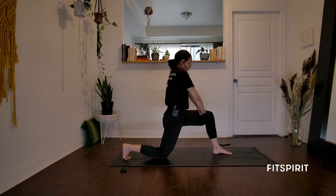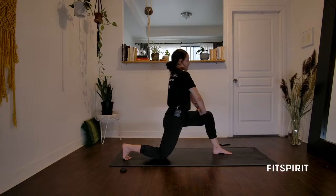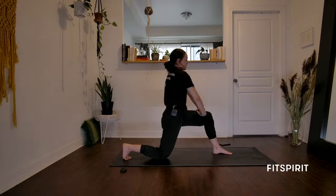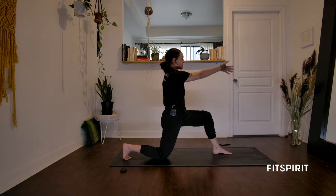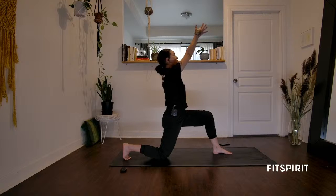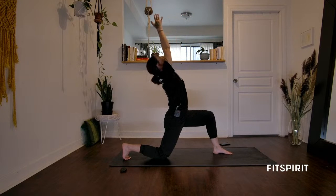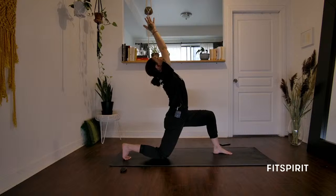Push the flesh of your left knee forward and then try to reach that left hip back. There's a little bit of roundness happening in the low belly, in the upper part of your abs. And then from here, palms together and start to lift, following your thumbs with your eyes. Go as far as you want to go, as long as it feels good. And remember, this practice is for you, nobody else, especially not your ego.